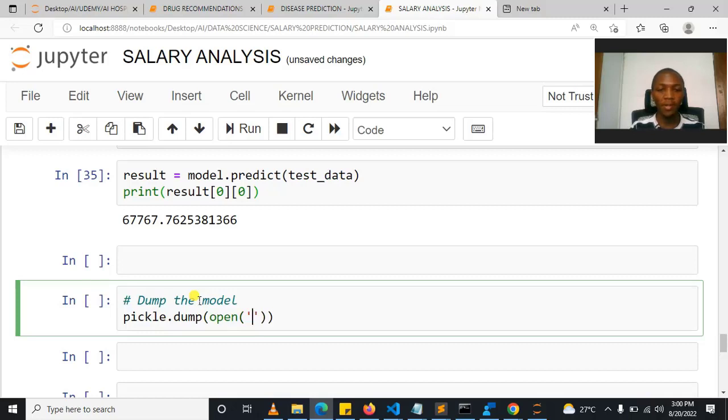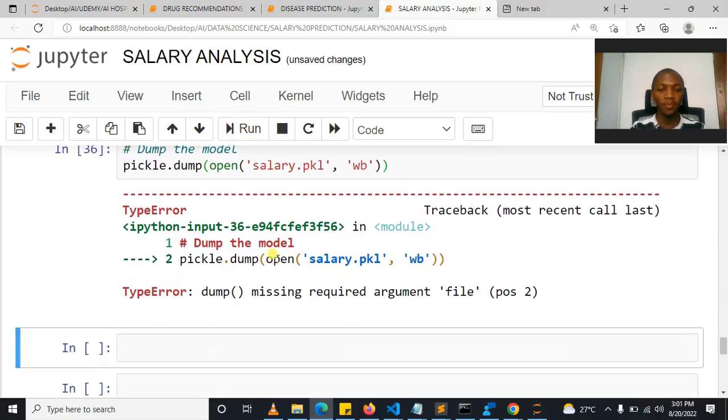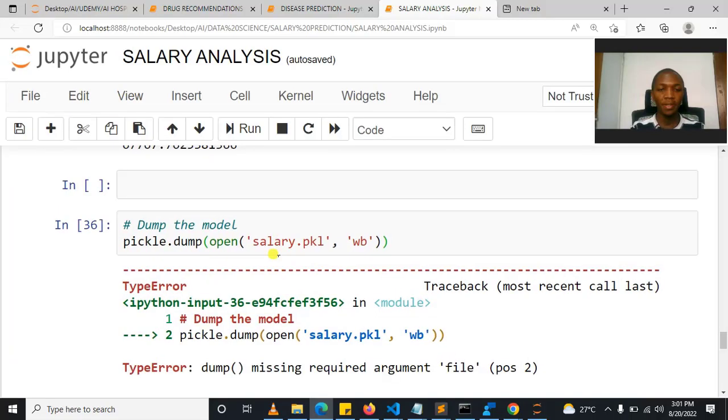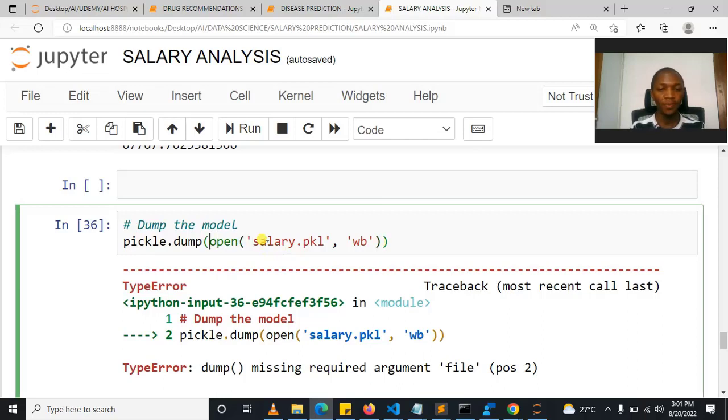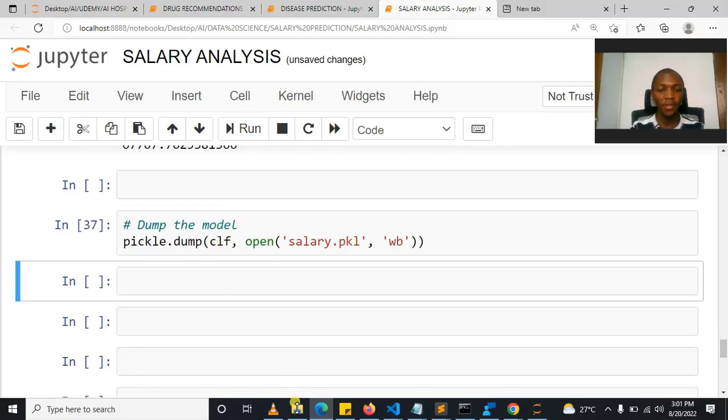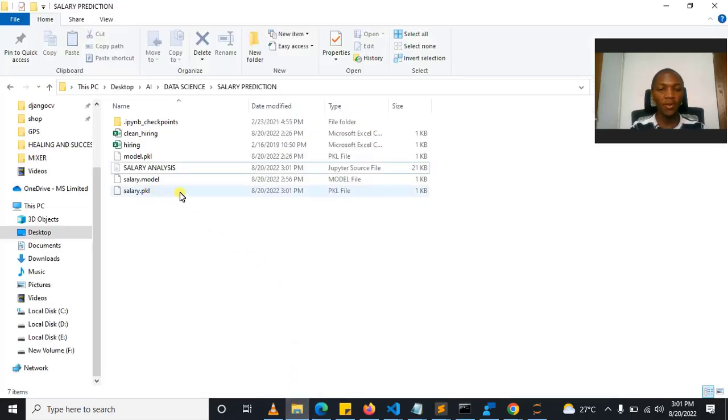Here I can say model.pkl, let me say salary.pkl. After that, wb, which means write binary data. Once I run the cell, okay, dump is missing. It requires a file. So here it must be something like this. Perfect. So once I come here in the disk, you can see salary.pkl.